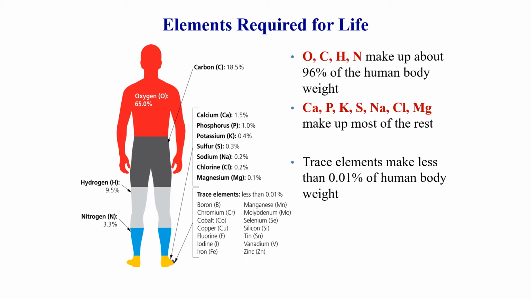For example, iron is going to be essential for our red blood cells to be able to carry oxygen. And if you do not have enough iron, you can become anemic. So it's really important to have that element. We have it in a very small amount, but it is absolutely necessary. Okay, so again, minute amounts, but very crucial.